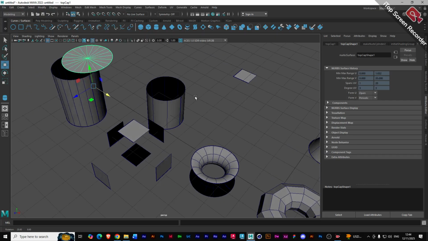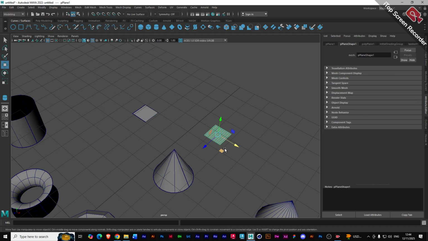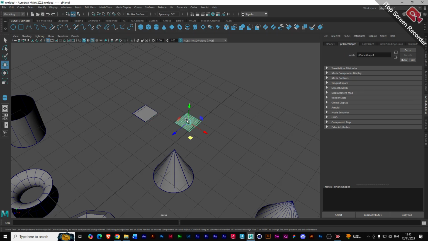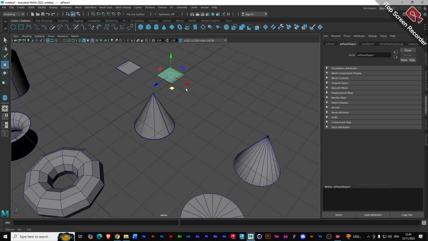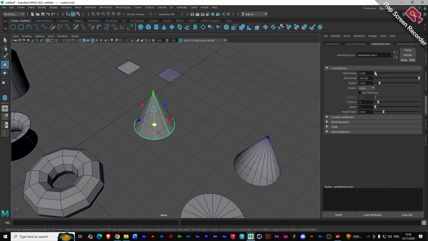Okay. So the only guys that look a little bit similar are these two guys, the planes, because this is actually how a NURBS is. It's just this guy, this rectangle that is folded to form all these other objects. Same, this one is subdivided. The cone is the same thing. The cone, it has a sweep. It's not a regular cone.